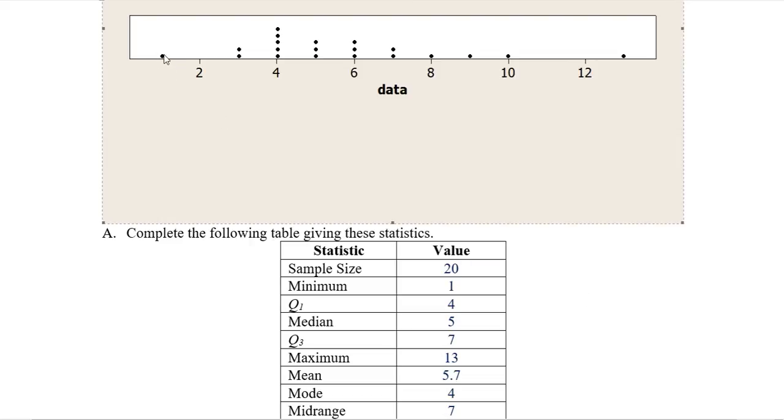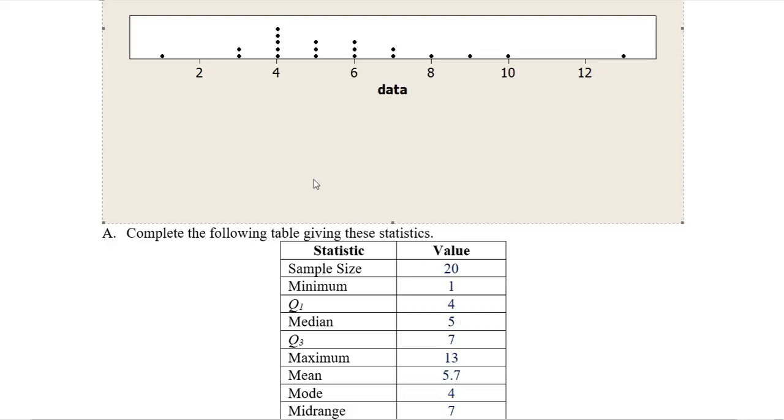The 10th one from the bottom, 1, 2, 3, 4, 5, 6, 7, 8, 9, 10, is that one. And so that one should be the 10th one from the top: 1, 2, 3, 4, 5, 6, 7, 8, 9, 10. So these two right here are tied for the middle in a ranked list, and they're both 5s. So that means your median is 5. So if we drew a line between those two, there would be 10 below, counting these two as in the lower half. Counting that one in the upper half, there would be 10 above. So the median is 5.